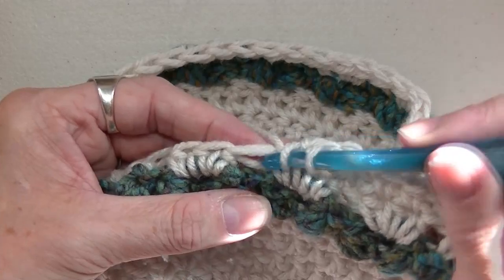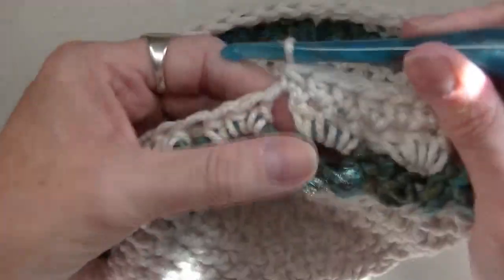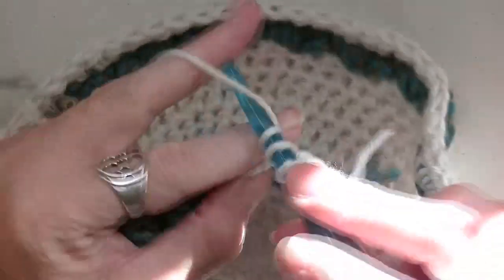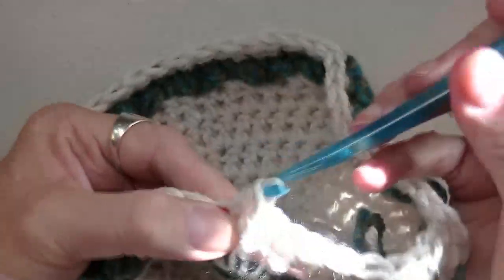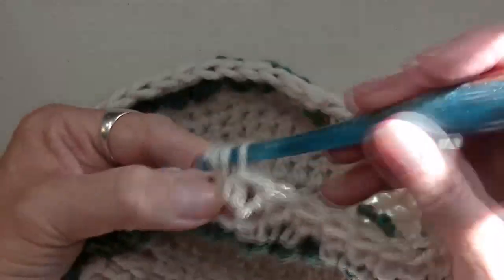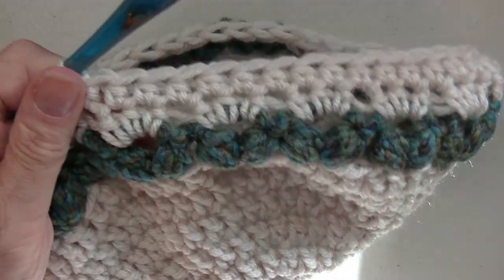This is kind of an elongated stitch, but if this stitch confuses you, just go into the hole and do it like that. Either way, doesn't matter. Oops. Okay, so we're just going in each stitch and doing a half double crochet. And if all works out well, you should have the same amount of stitches as your last row. You should have 60 stitches. Okay, so just go around, do that, and I'll meet you at the end.